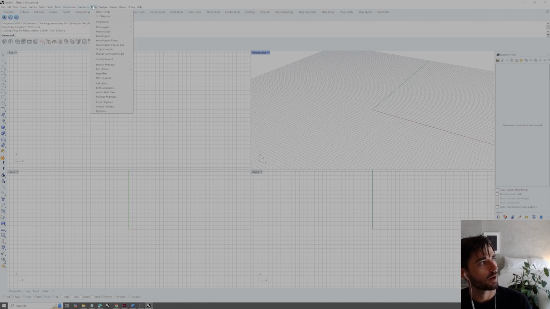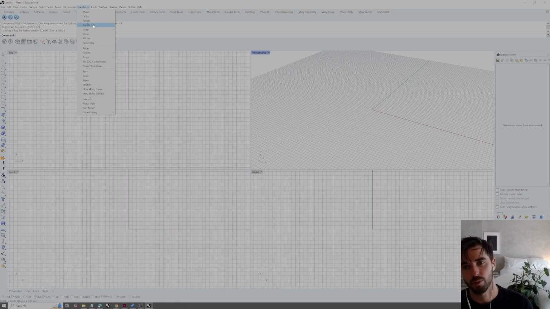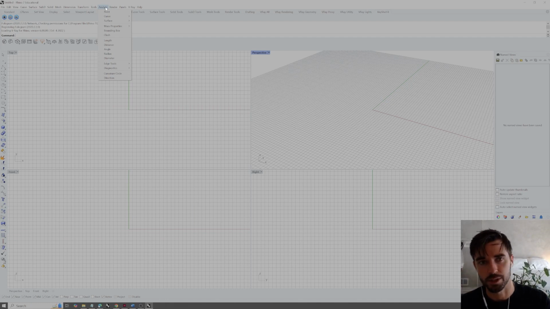After that, we just have some tools for things like Rhino script, Python script, transform operations, so this we'll get into as well, but operations that we can perform to edit the objects or geometry types that we instantiate inside of Rhino. Then we have really helpful tools like Analyze, which allows us to analyze our geometry for things like preparation for 3D printing, so that we can make sure that our objects are watertight.